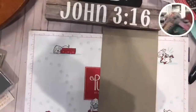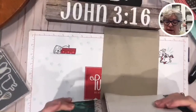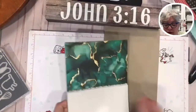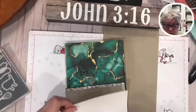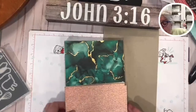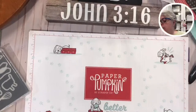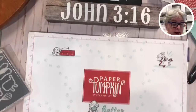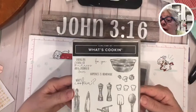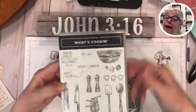Do y'all have a favorite? Tell me what your favorites are while I'm getting to this project, because I'm very interested in what y'all love. When I'm designing, I try to come up with things that you guys might really enjoy learning about or seeing put together. And I'm very eager to show y'all what you want to see. Okay, so tonight's card comes from... Oh, Jennifer likes the technical terms. Hey, I'm here to help, okay?